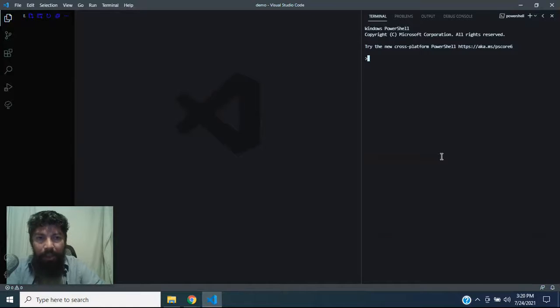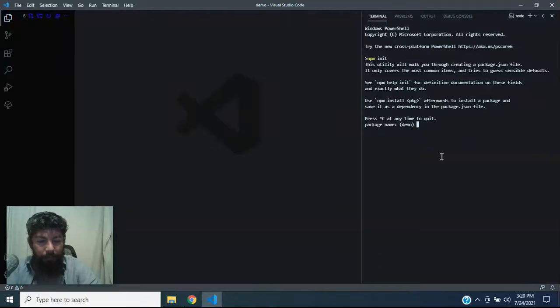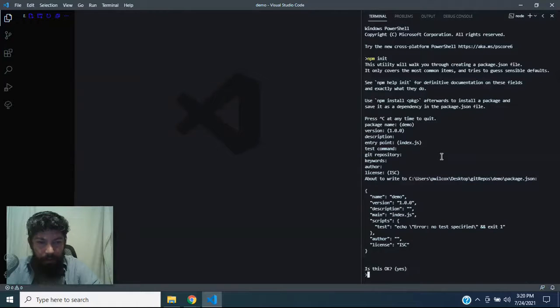Let's create our project JSON file, npm init. This is just a quick project, so I'm going to go through the defaults. Default. Looks good. All right, let's install the library. npm install fluent-data.